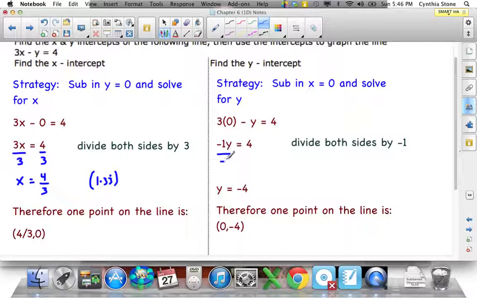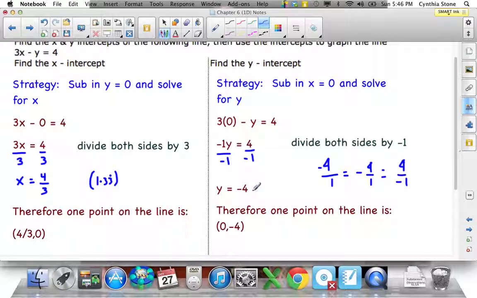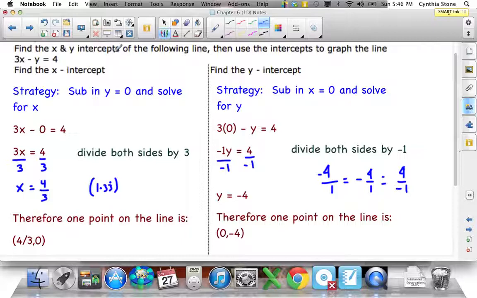Just let me see. Minus 1 there. We do that, because we want to end up with just y with nothing at all, just y by itself. y equals negative 4. Remember that negative 4 over 1 is the same as saying negative 4 over 1. However you see it, it's all the same thing, which is negative 4. There's another point on our line. So, we found our x and y-intercepts. That part's done.